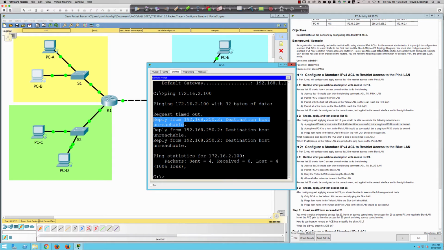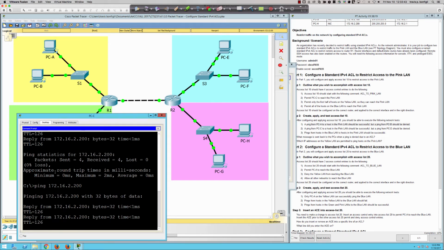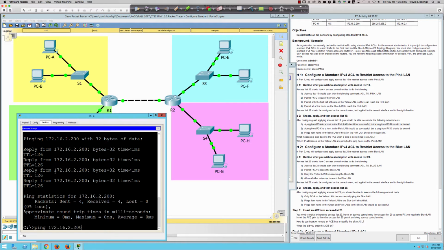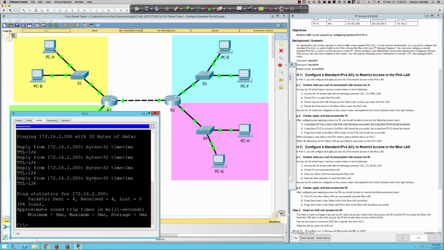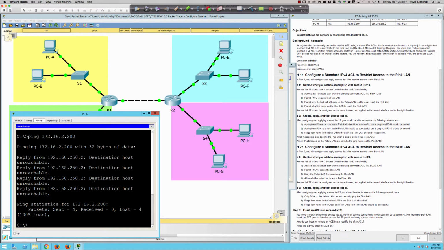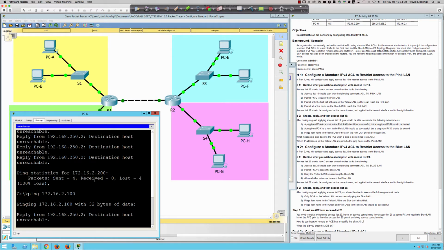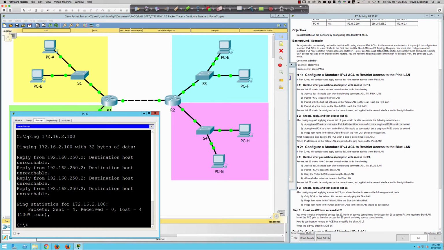So we're receiving a reply, and this is different from what we saw the first time when the pings were failing, right? We didn't see this, we just got the periods, okay? So let's go to PCC. PCC should work, and there we go to 200, everything works fine. Let's go to 100. And now the moment of truth here, PCD is another one that we tested, and it worked. Is it working now? No, now we're getting a destination host unreachable. Let's check to go 100. Destination host unreachable. So PCA worked and B did not. PCC worked, but D did not.